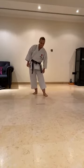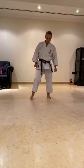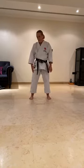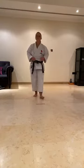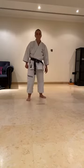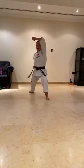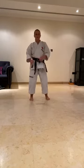Okay. So, next we're going to combine these techniques, okay? We're going to start, always go backwards and then in front. And I always start with my right foot. Yeah, since it's easy, I think it's difficult when I'm doing it by the camera. So this is my right foot. Okay? Hope you can see that. So, the first I'm going to do is Age Uke, Gyaku Tsuki. Okay? Next, the other foot.